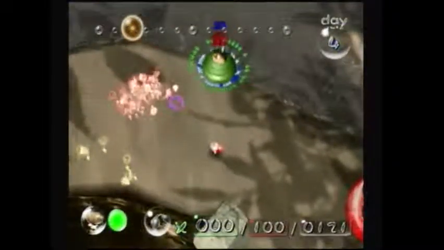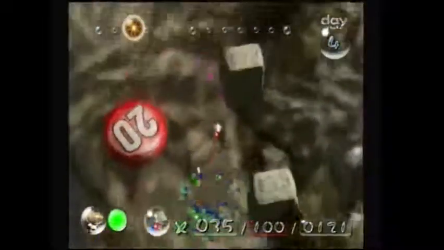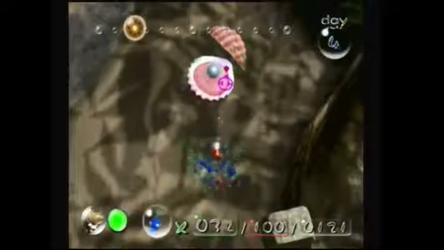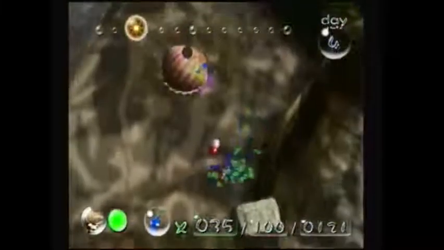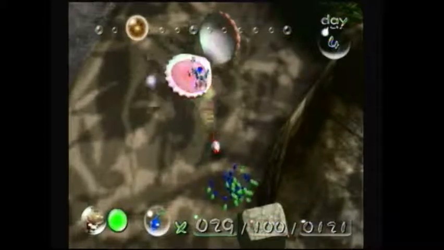Now, there's 2 more of these clams. That one obviously has the ship part. The other 2 have pearls, which grow 50 Pikmin each. We're only gonna need 1, because we have enough reds and we have enough yellows already for the rest of the game.